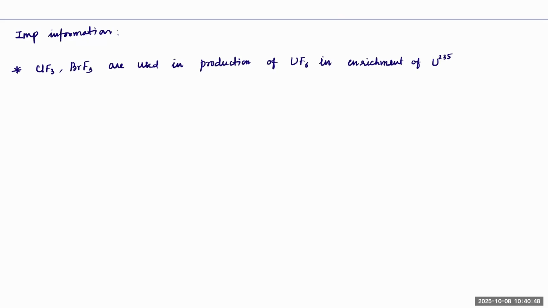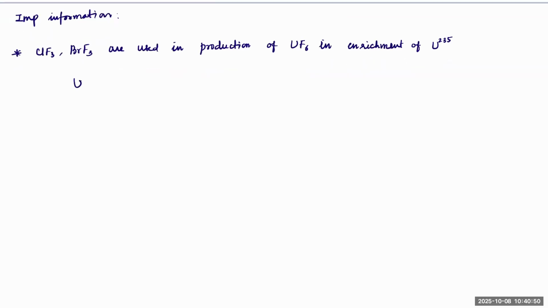Basically, wherever there is uranium, it is treated with 3 moles of ClF3, which will convert into UF6 plus 3 moles of ClF. So this is how you will get UF6, correct? That UF6 is slowly converted and then decomposed back to uranium, which is the enriched form. Got it? Typically that's how we will get that.